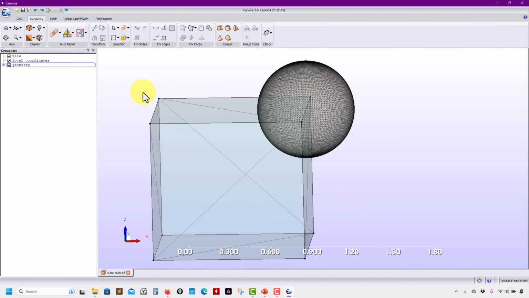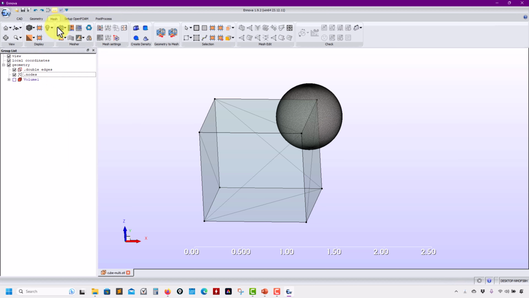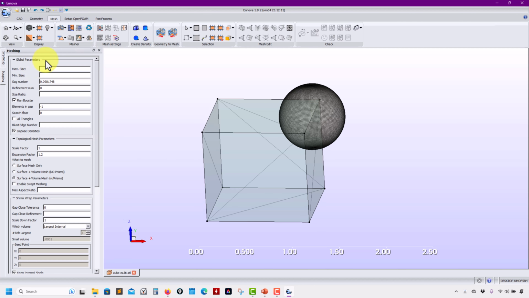So how do we do that in Innova? There are two approaches. The first one is probably the easiest. Let me select these two, and I will create the volume. You move to the meshing module. In the meshing module, let me put a large value here, to do things fast. Then you are going to do surface mesh only.